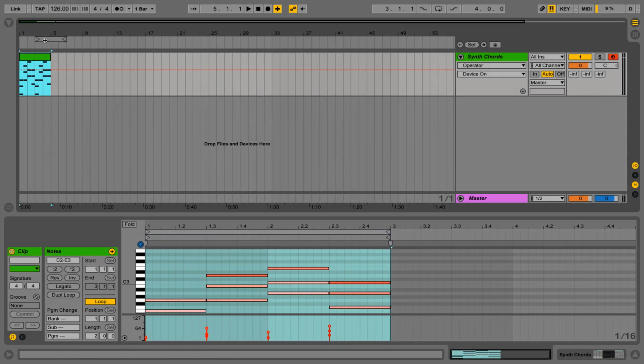And using the loop brace in the arrangement, we'll turn it on. Now if we want to, of course, let's maybe go play around with the rhythm of these notes a little bit. Just feeling something a little different here. Let's shorten that guy.